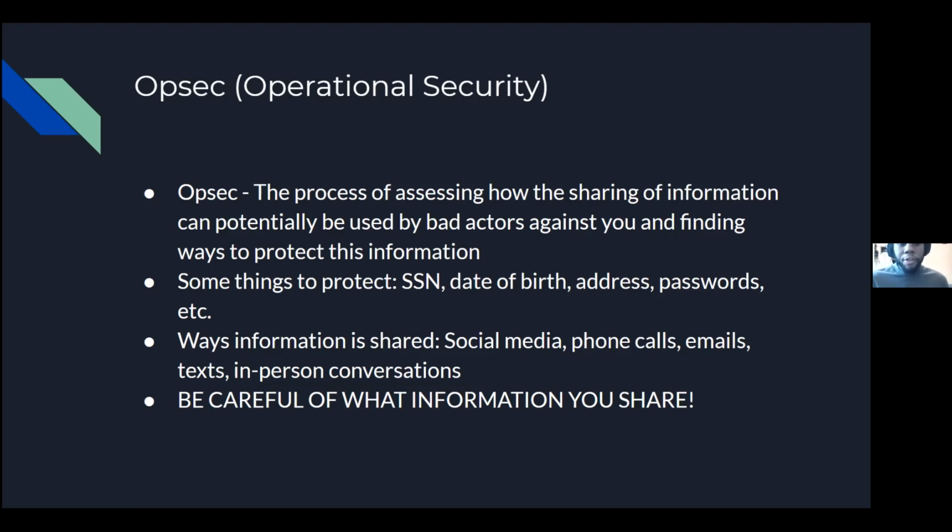Ways information is shared: social media being one, phone calls, emails, texts, in-person conversations. With operational security, I think oftentimes we think of it as just social media, but there are always ways in which bad actors can find ways to get information from you. So the big tagline at the bottom that I wrote in all caps was: be careful what information you share. Be it on social media, when talking to people, or on phone calls, you always want to make sure that the information you're giving out isn't critical.